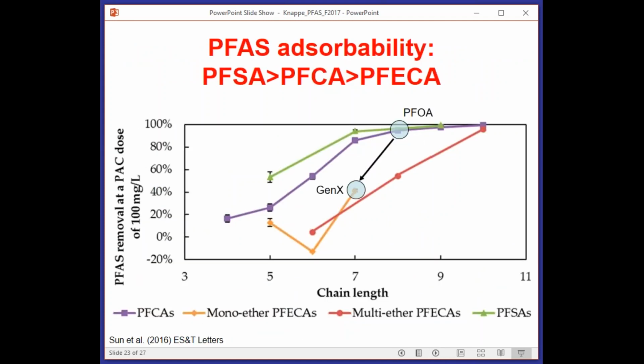So here I'm showing removable compounds. PFOA was readily removable by activated carbon. This graph shows that as chain length goes up, we can adsorb perfluoro compounds more readily. And if we look at PFOA versus Gen X, PFOA was much more readily removed than Gen X can be removed with activated carbon. If we go to shorter chains, it's almost impossible to remove them from this particular water. Next slide. Getting close to the end here.